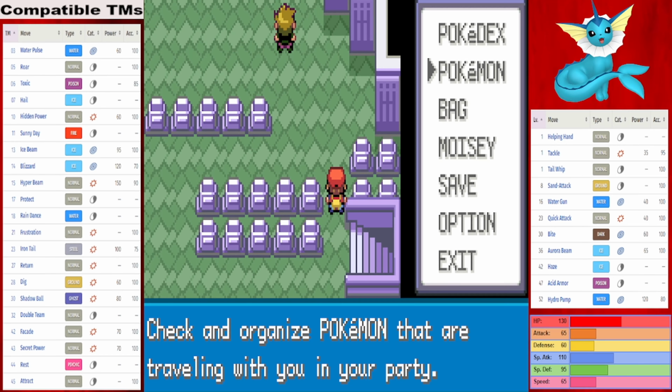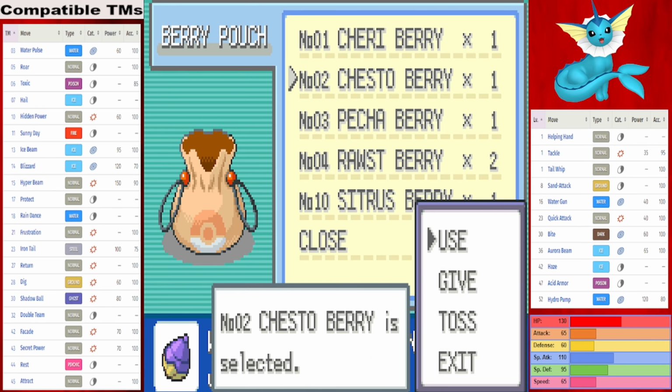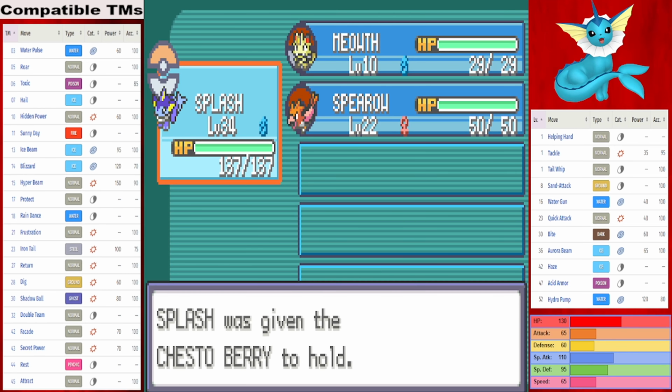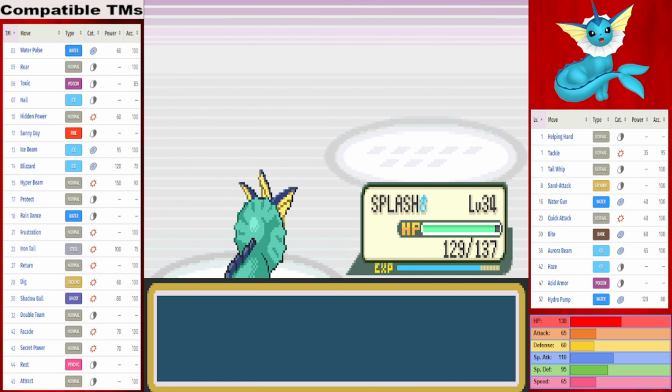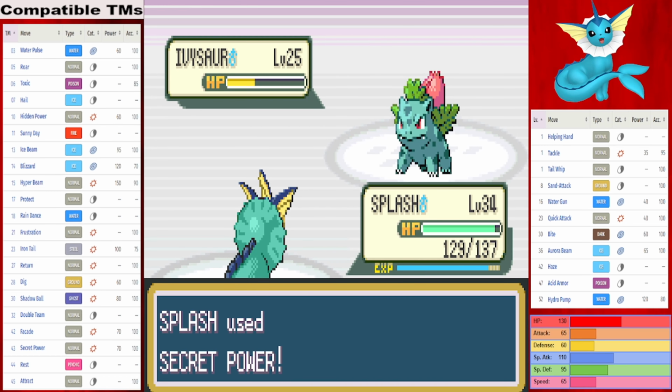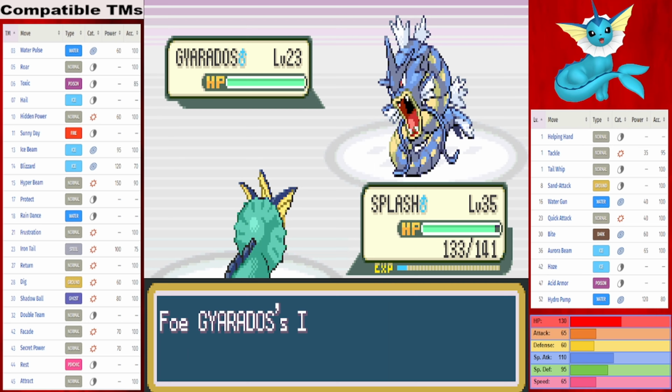Once back in Lavender, it's time to beat up the rival again. I equipped our Chesto Berry though, just in case Ivysaur wants to try some funny business again. Pidgeotto is first, and no Sand Attack. Whoop! 2 Secret Powers is enough to take it down. Ivysaur is second, and I'm all set for sleep, but we don't need it. We outspeed and crit on a Secret Power, taking it down.